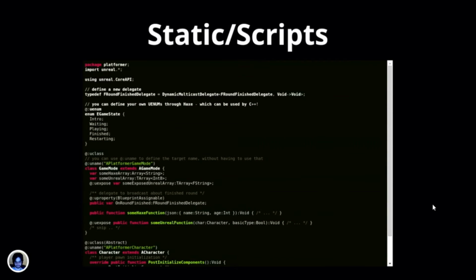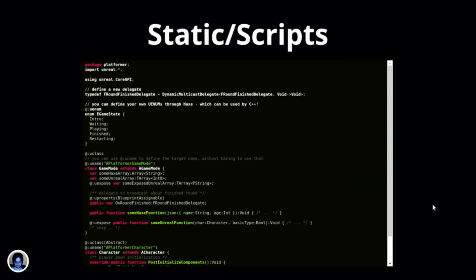And this is how a class definition looks in the Haxe part. You can see here, at first we are defining a new delegate. So not only can we declare external delegates, we can actually define new ones. And you can also define your enums, which is a C++ enum with some metadata for Unreal.